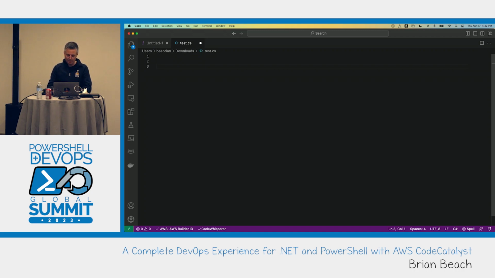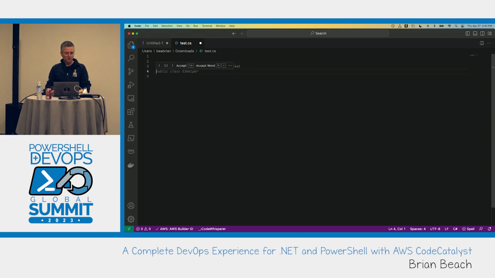If I were just sitting here coding, it would be making suggestions and offering to help finish things. But the other thing it can do is you can just give it prompts as comments, and it will go and write code for you. It'll just author code for you. So for example, I might say that this is a function to upload a file to S3. Right, and it's finishing that for me.